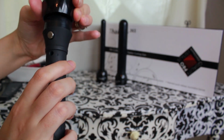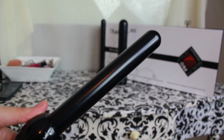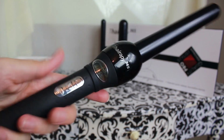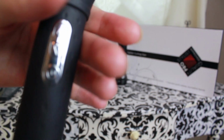And that's the 25mm. That's the one that I use the most. You can make really easy loose curls with it, especially with really long hair. It's super easy to hold. There's nothing sharp that's going to mess with you. Like I said, it's super easy, slim, sleek, very soft.